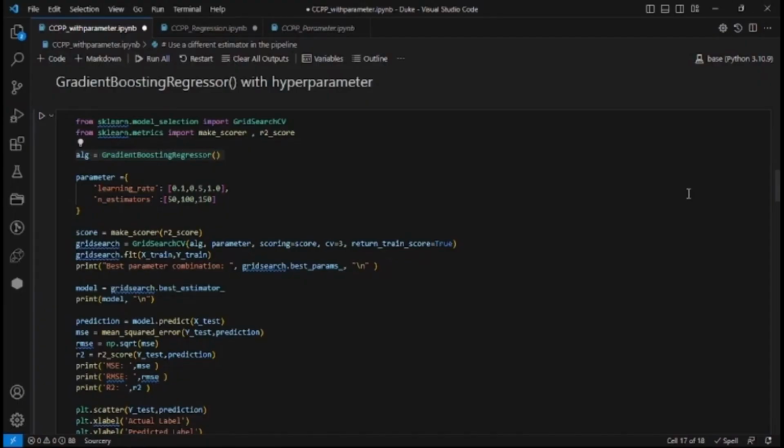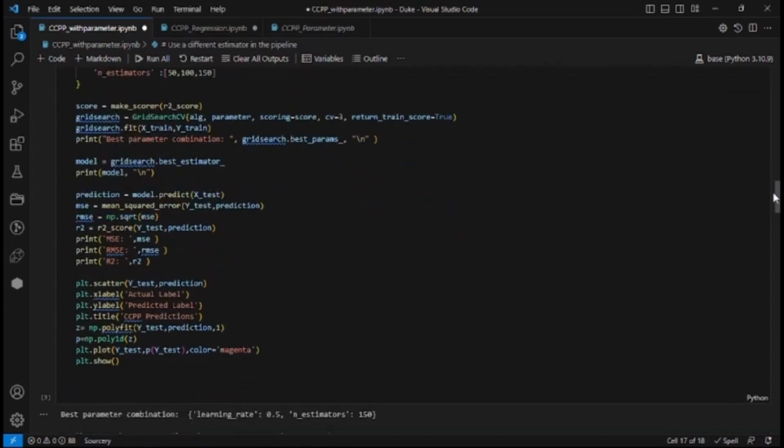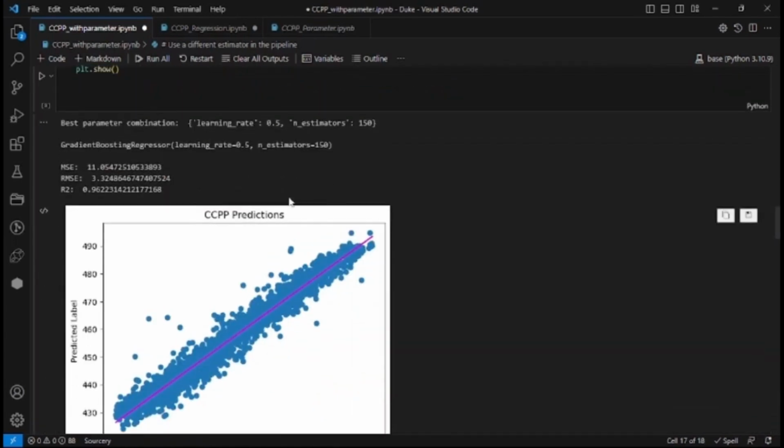Now we will move on to something a bit more complex. So this is an example of using hyperparameters. The trick with the hyperparameter is to find the right learning rate or the estimator. So you can see here, this is the combination I have tried, and these are the results that I have achieved. So now you can clearly see how much improvement we have got with the hyperparameters.